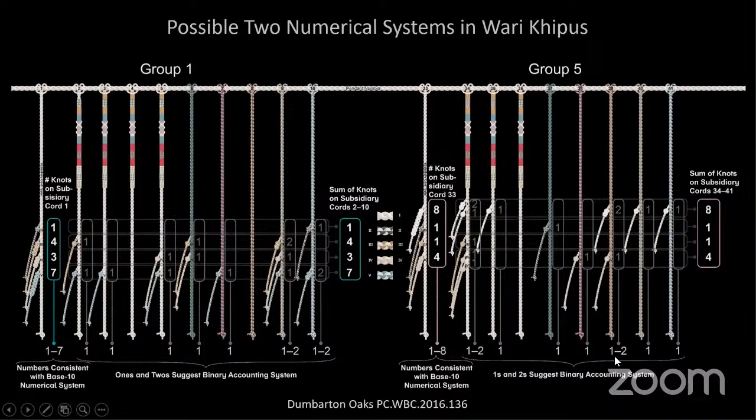And that to me suggests that there may have been two different numerical systems or systems of classification going on, where the first pendant cord is a sum, where the subsequent pendant cords may represent presence or absence, 0, 1, or, if for instance we're looking at camelids, whether they're male or female. Maybe if there are no camelids, you'd have no knots. If there are camelids, you might have a 1 for male and 2 for female. Something like that may have been going on.